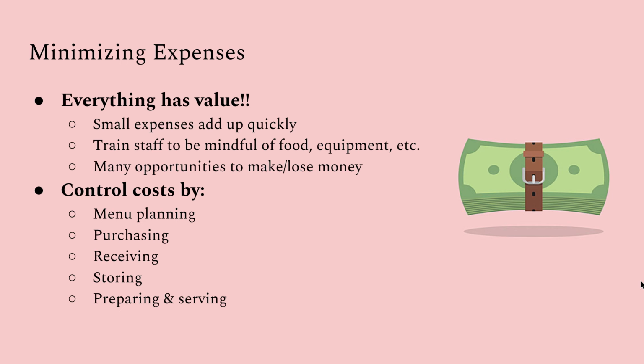So to be mindful of everything that everyone is using, just to compensate for any small expenses that add up quickly, that's when we can see those phantom loss numbers coming up where we just don't understand where the money is going wasted. It's little things like this that can add up. There are many, many opportunities to make and lose money just by being mindful or not mindful.